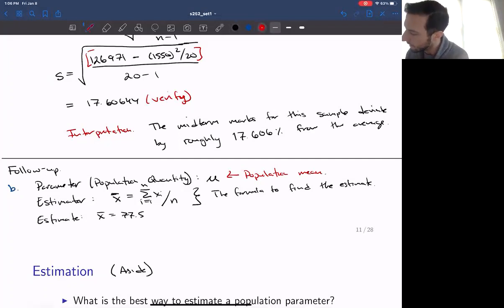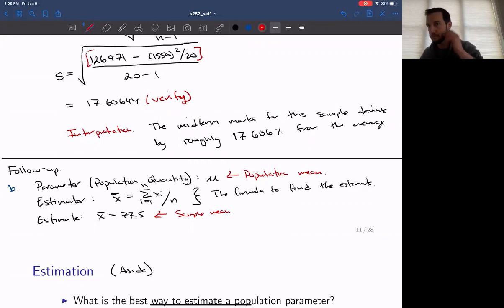Again, what x bar represents is the sample mean. I think there is a bit of confusion, and it's understandable, between the estimator and the estimate because the symbol x bar is being used in both. But the idea is that the estimator is effectively the formula that takes in the sample to provide the estimate, which is the outcome of the formula.